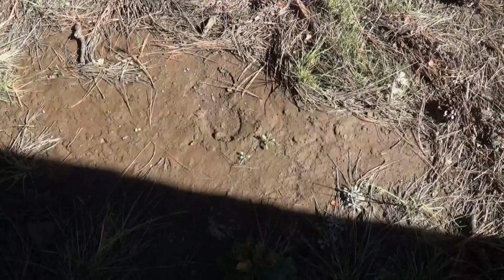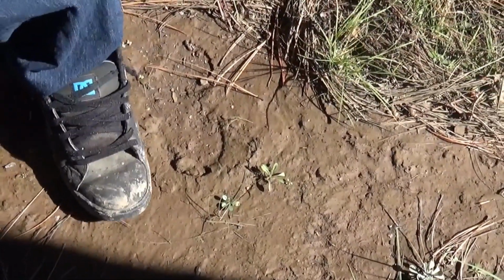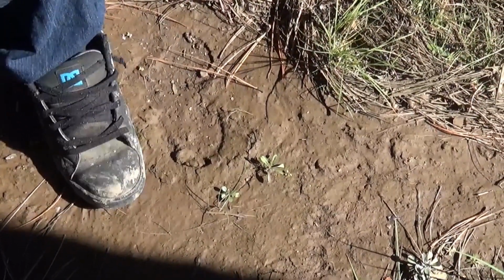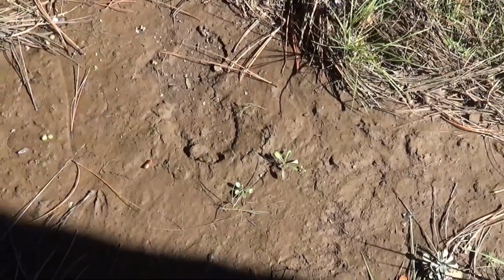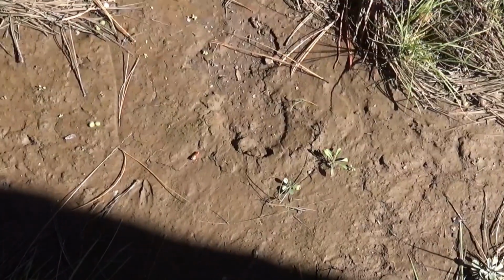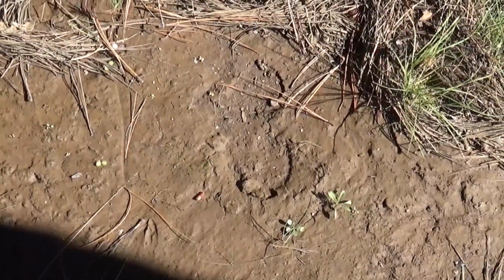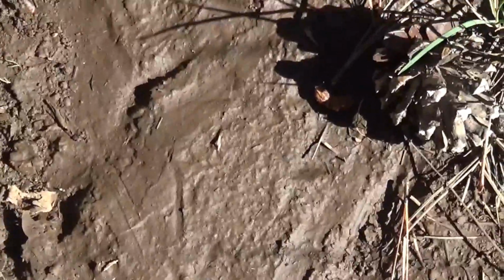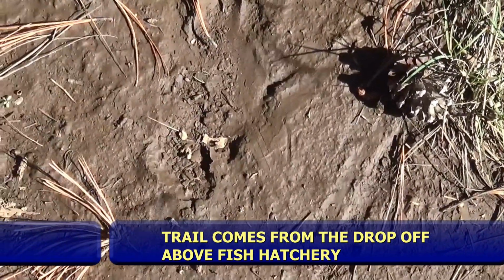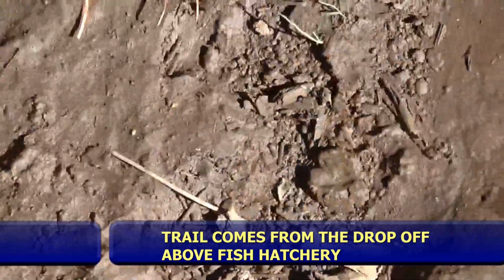You want to put your foot next to it? This is a very small one. Of course, your foot's opposite of what it is. Let's see, right, yeah, right there. Another very small one.